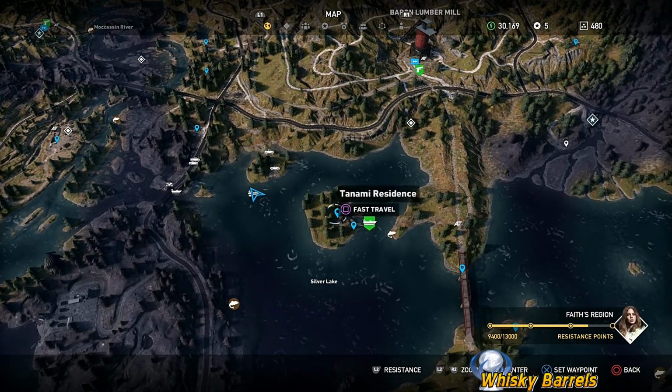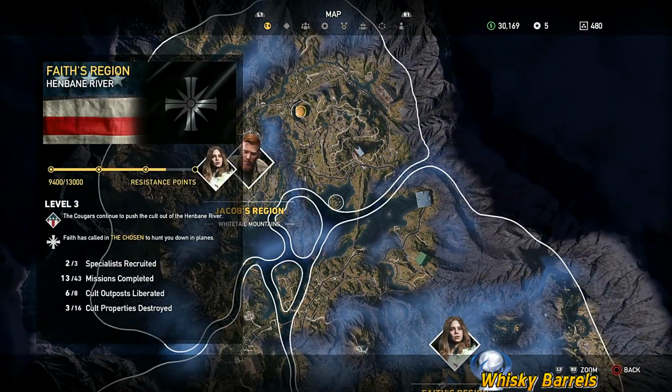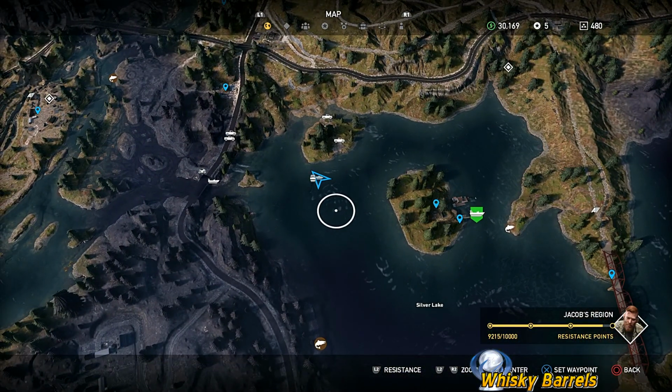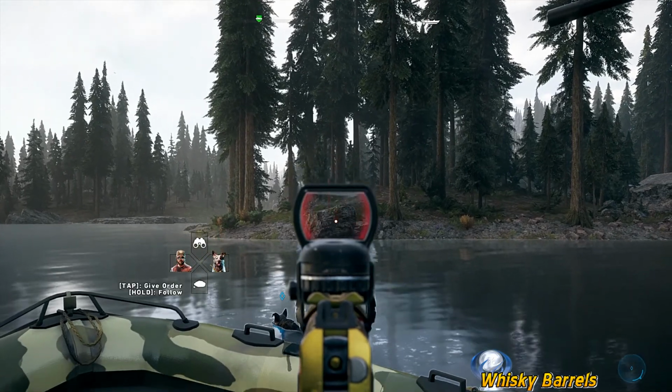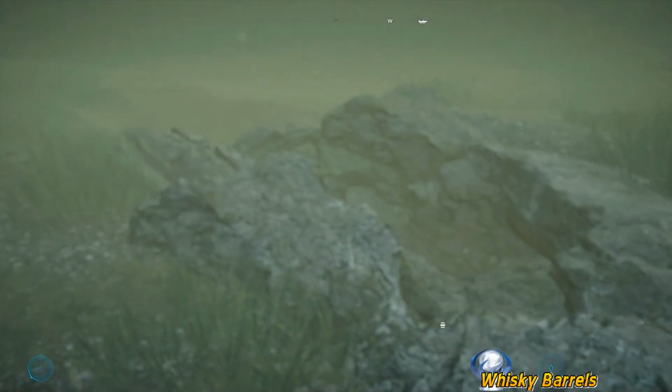Alright, closest one next is the Tanami Residence, again in the same vicinity as before. They're all kind of clustered up in the middle. There's the cross on the shore, and inside another hole.